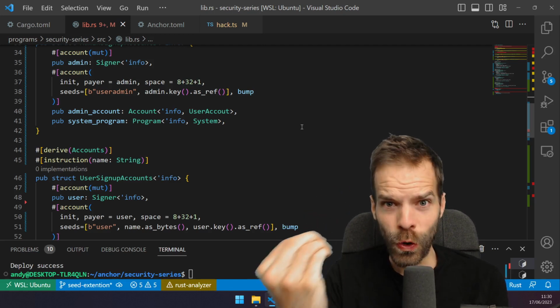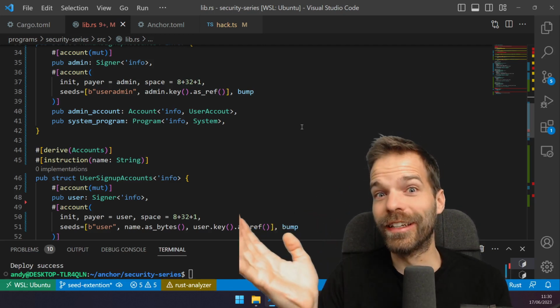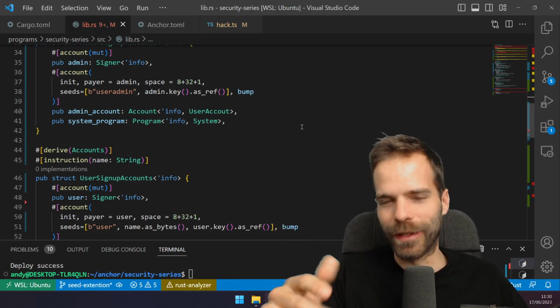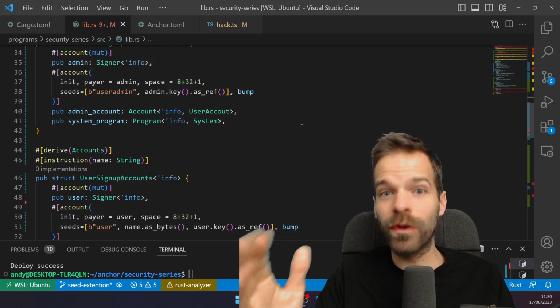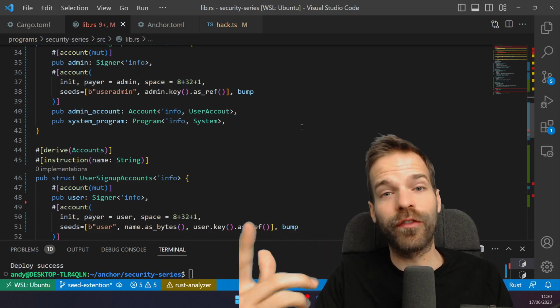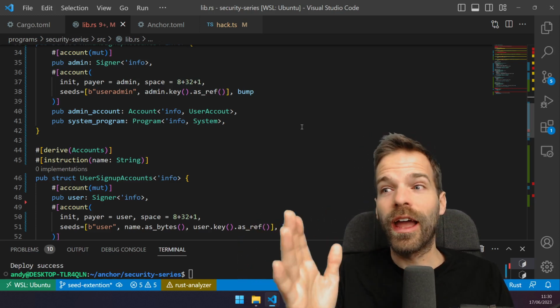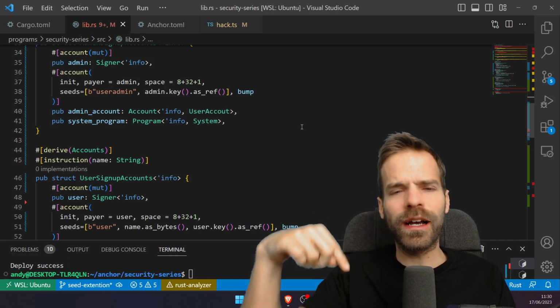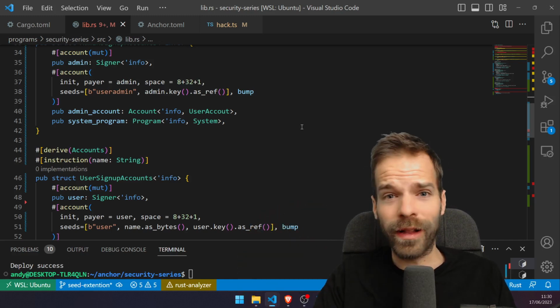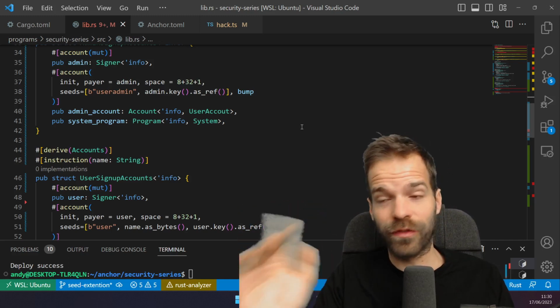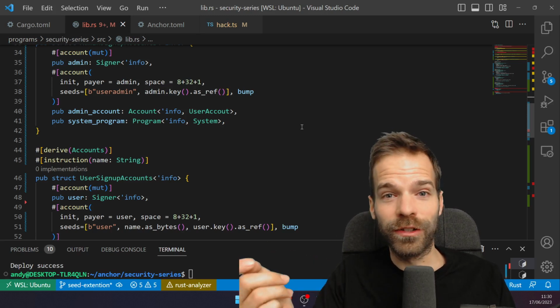Do you have it? Write it in the comments below. No, you don't need to, but for your learning experience, it really makes sense for you to think about that first. If you need to pause the video and really think about it, go to the GitHub and look at the source code, compile the program yourself, and even try it out yourself to hack it. And then come back to see the solution.